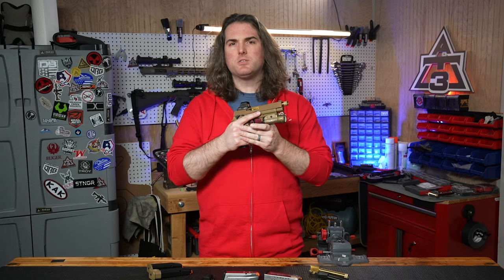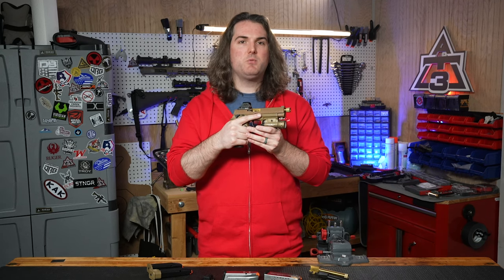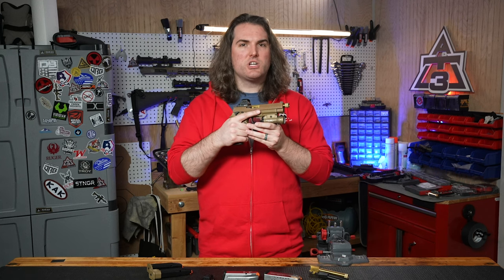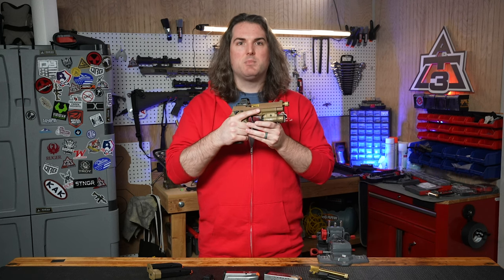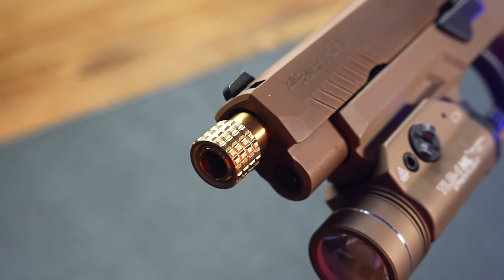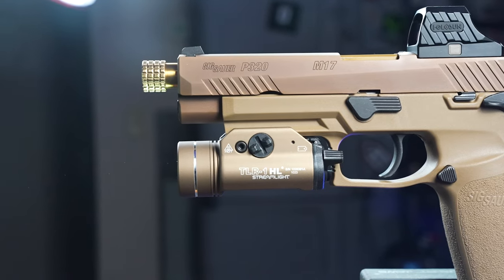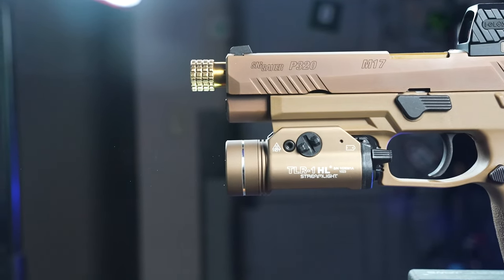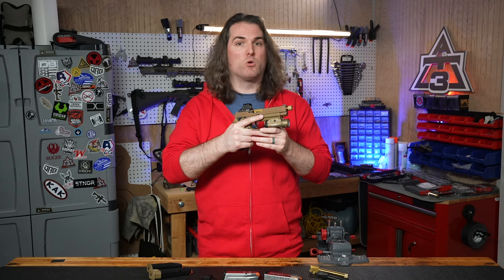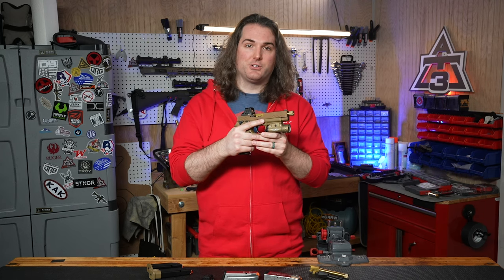This barrel doesn't really alter the feel of the gun overall, which to me is a good thing. Especially when you're altering the overall weight in your pistol slide, you start to change how the gun is going to function. But since this barrel's profile closely matches the stock M17 barrel, you're not really changing much except for a half-inch barrel thread. When you start putting muzzle devices into that picture, there may be adjustments to be made — whether that's ammo selection or recoil spring weight — but changing the barrel itself is not going to be a huge factor on function.